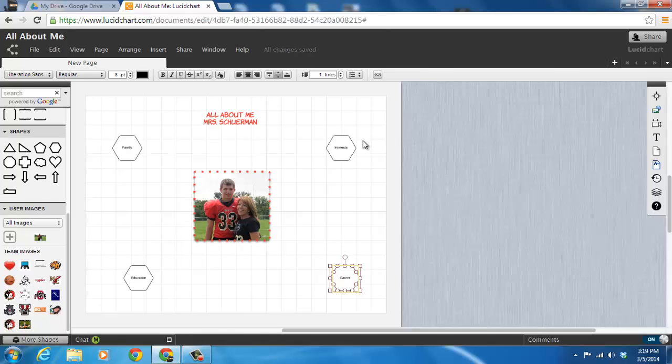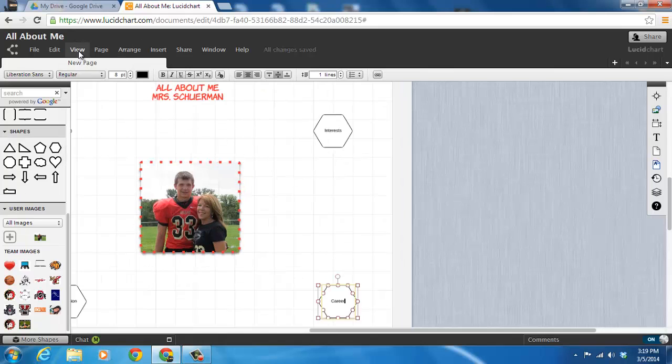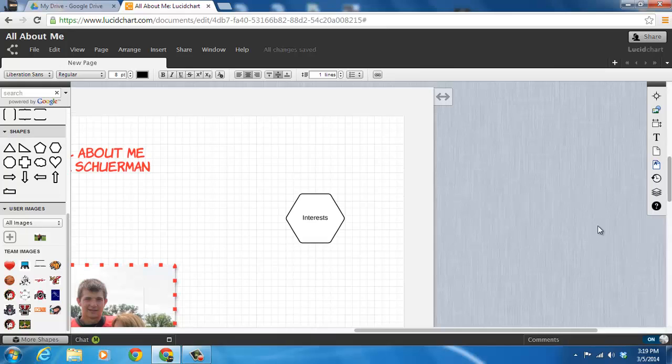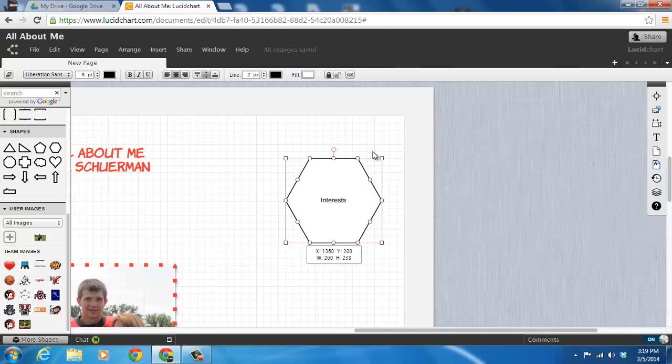I'm going to show you how to format one of those, and then you can format the other three. But let me zoom in a little bit so that it's easier to see. Once you have your shape, when you click on it, you're going to be able to size it. Just drag your corner handles.